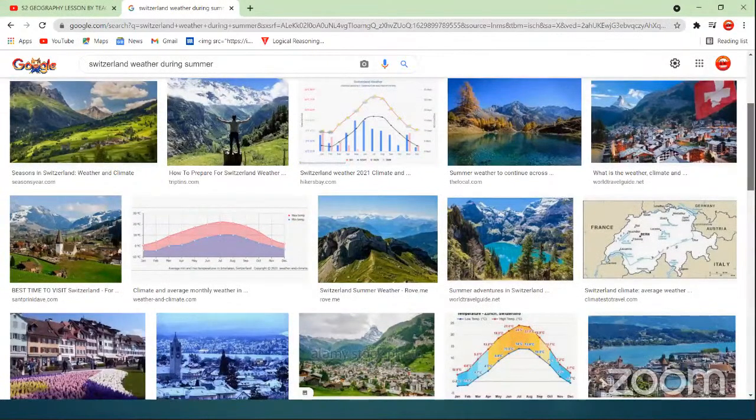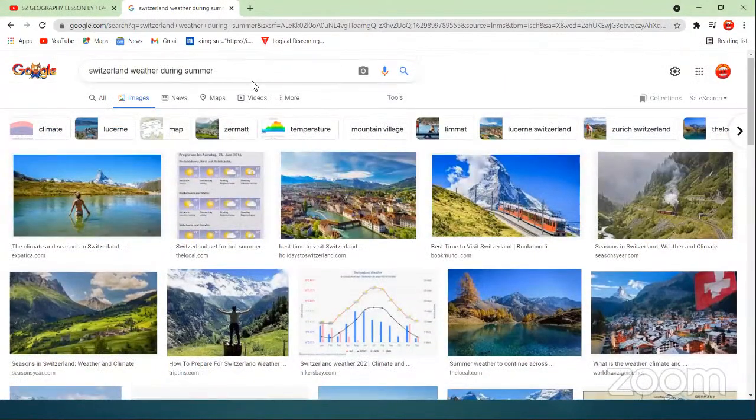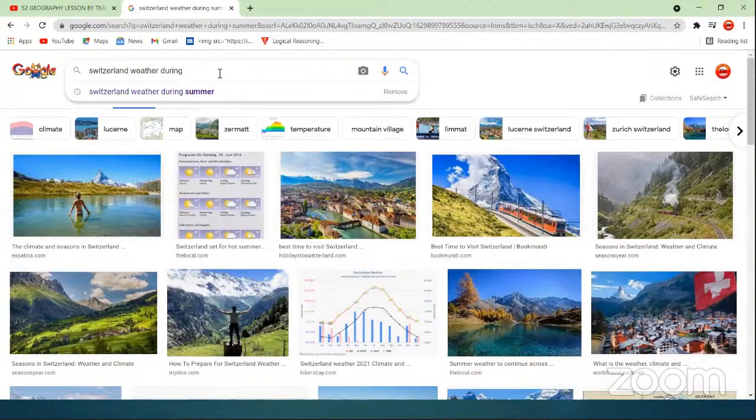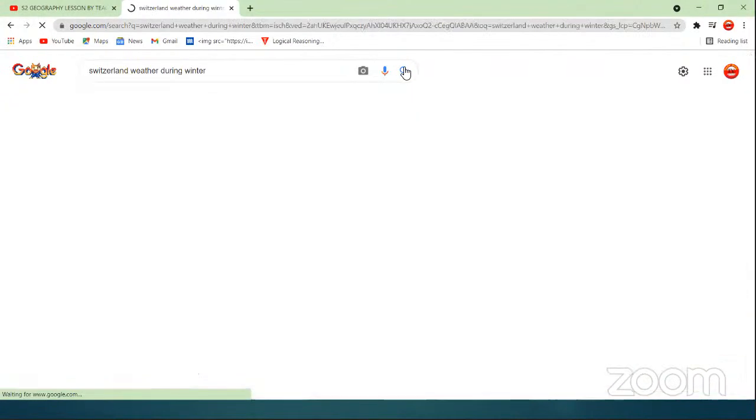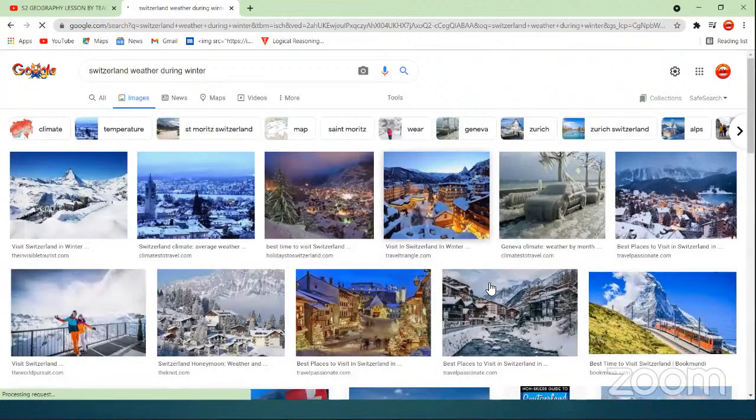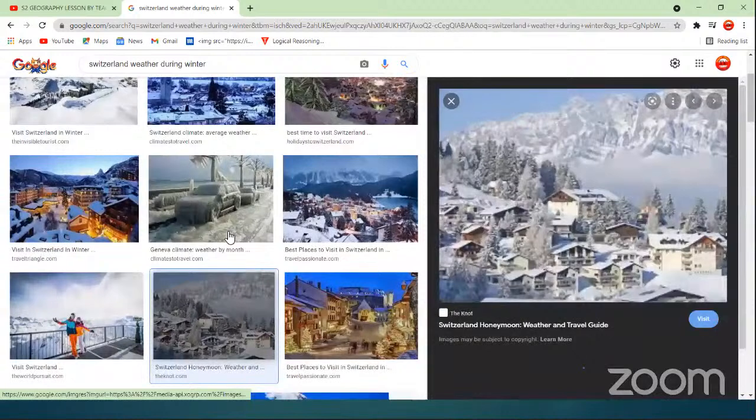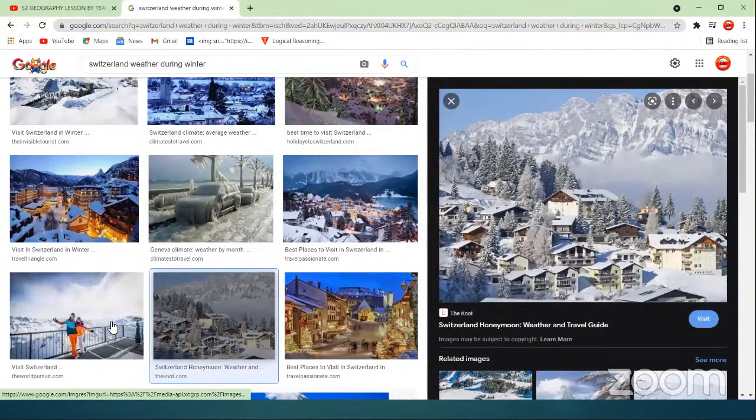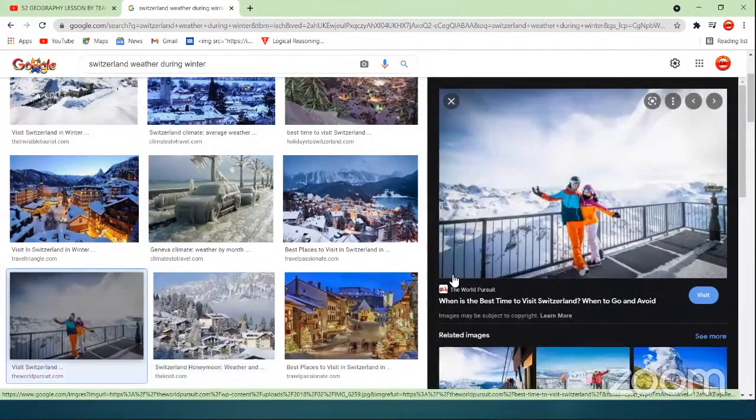Those are some of the activities that are done during summer. What about winter? What can you look at during winter season in Switzerland? If you don't know the answer, you lower your hand. Let's take Technopop. Adam. Yes? There is ice skating during winter. Thank you very much. We have ice skating and skiing.